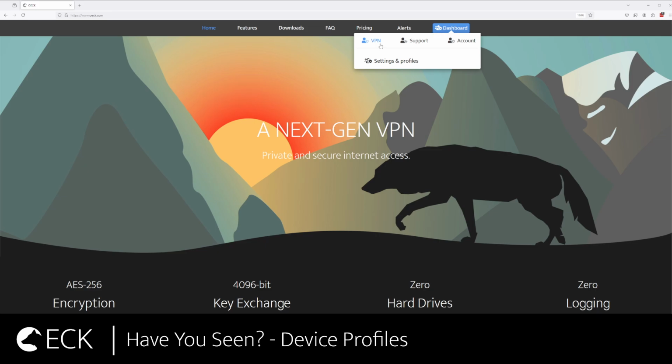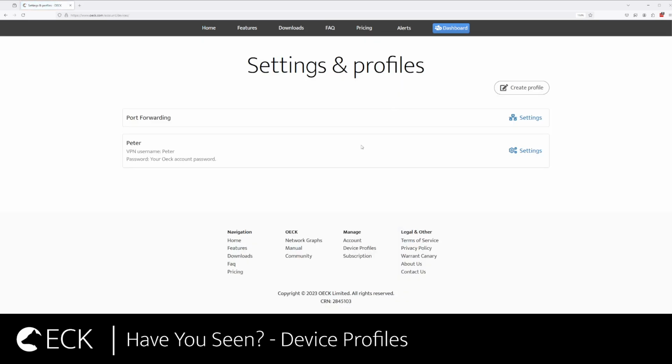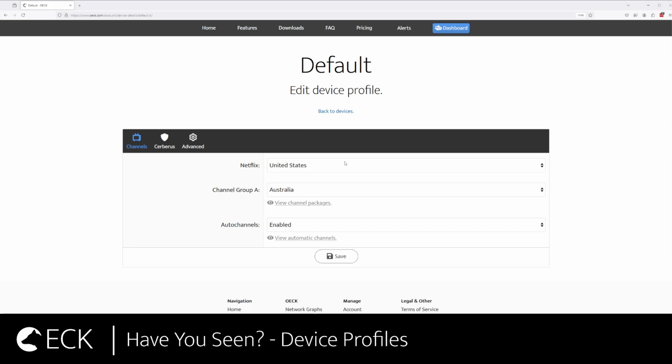You can go to your dashboard and under VPN go to settings and profiles. Now, as you can see, the VPN username Peter is my main account, and that's got settings within it. So, as you can see, for my streaming, I've got my Netflix set to United States, which means that no matter which VPN region I connect to, my Netflix is going to show me US Netflix.